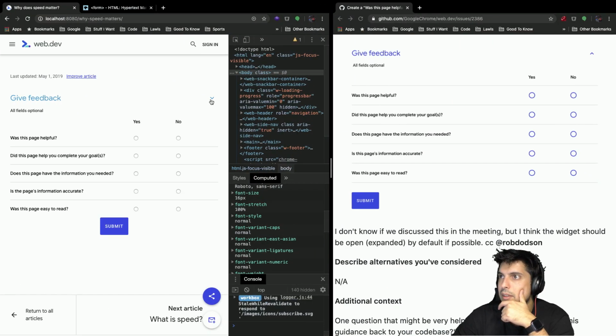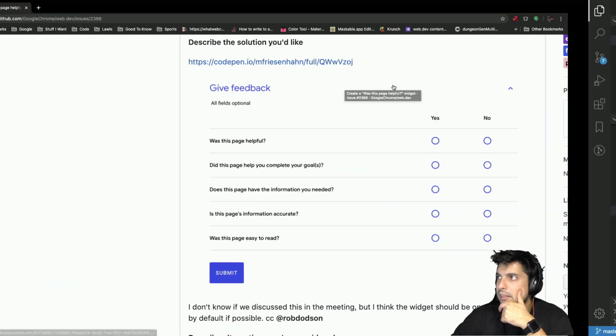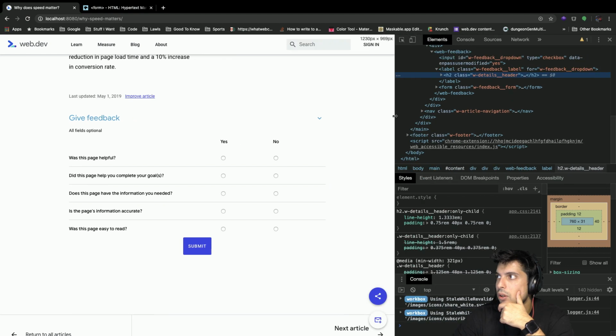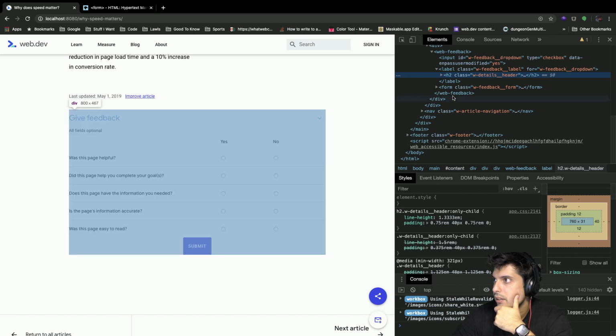Let's inspect it. There's a very real possibility that the CSS should be applied, but it's not because the CSS is being overwritten somewhere. All right, let's see. So it is open. This H2 with details header should be rotated.